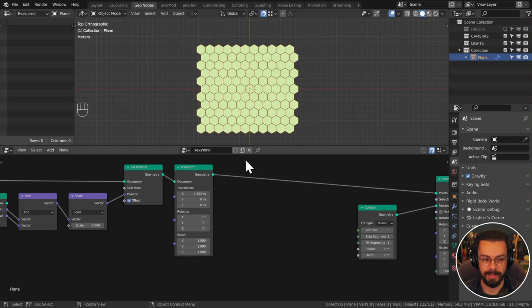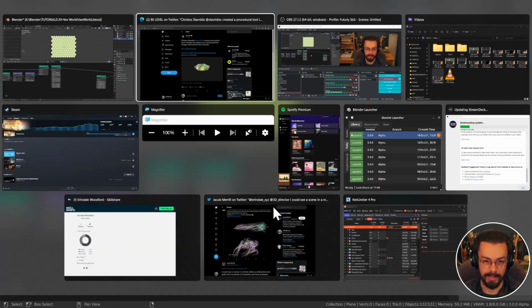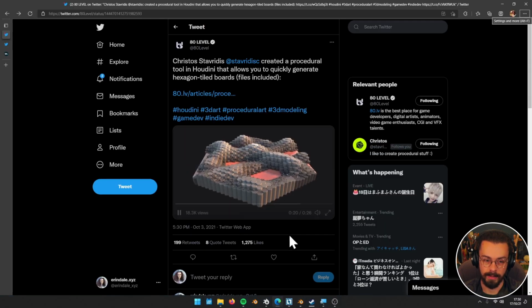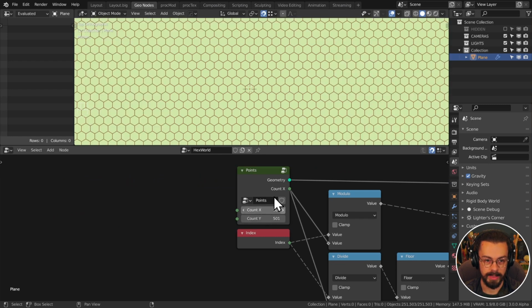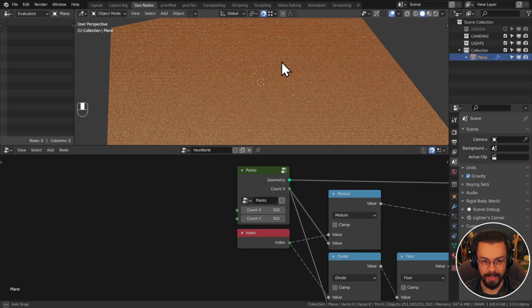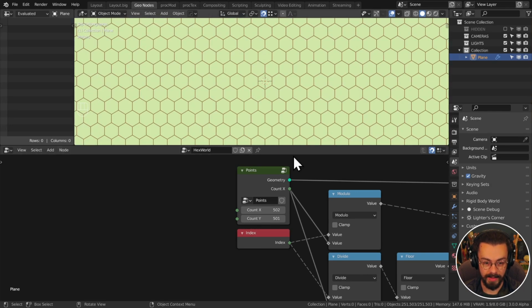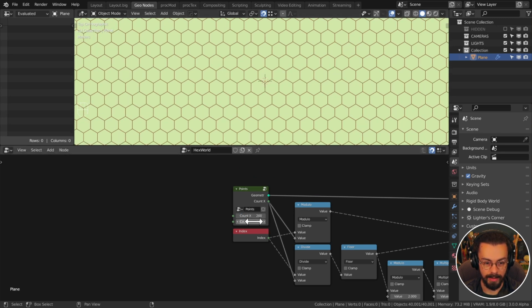So we now have this centered exactly on a hexagon, and that's very important because when we mask these, we have this square of hexagons, which is cool and all, but we want a hexagon of hexagons so that we get the same look as we had on a cool little hexagon board thing. So I'm going to make my hexagon grid a bit bigger. Let's go to like 50. There we go. I'm just making sure that I'm leaving a point in the middle. I have 250,000 hexagons and my viewport is very laggy because of this. You may want to start out with a lower number, something around 200 perhaps. Let's go with that. And then we're just going to make sure that, if I reduce my Y here.